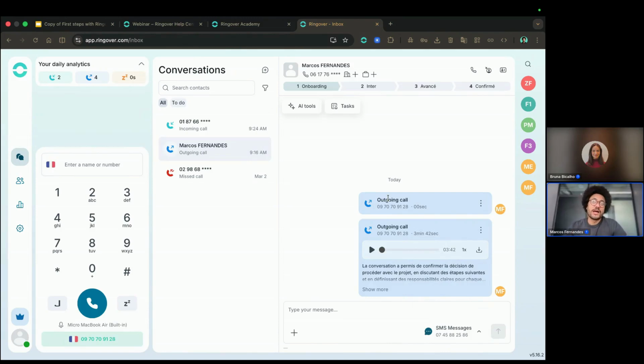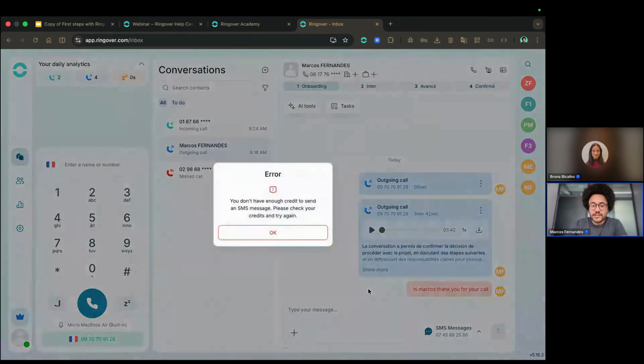If you exchange messages with this contact, they will also appear here in this interface, and you can check. Here, if I have a mobile phone number, or if I can send one-way texts, I'm going to have this option right here. So, hi, Marcos, thank you for your call. And I can click here, and that's it.